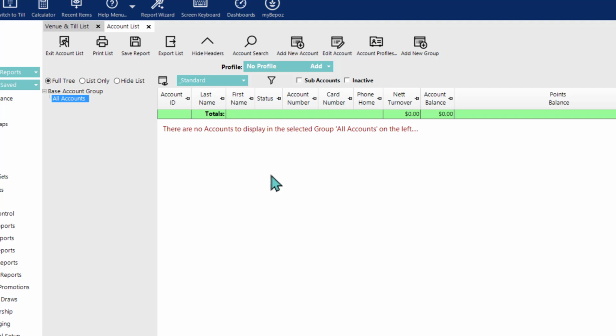The benefit of the tree-like structure for accounts is that we can set up different groupings depending on the organization's needs, with plenty of flexibility. That can be very useful in instances where tiering or different account levels are being used. Account groups can just be organized in whichever way the organization sees fit. Similar to the operator and product groups, we can have multiple branches of subgroups. So what I might do, without putting too much thought into it, is just add a few account groups here so that we have something to work with in this database for the rest of the course.